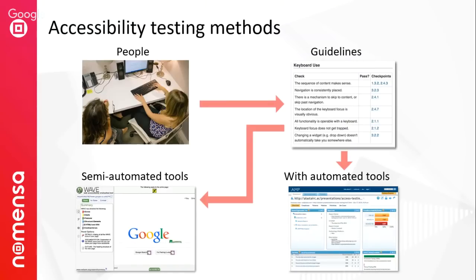And it's worth saying these guidelines actually come from how people use technology. They're not just invented. The guidelines come from experts who work with people with disabilities, people who have disabilities, and usability testing and surveys and research. And the automated tools and semi-automated tools use the same guidelines in general.